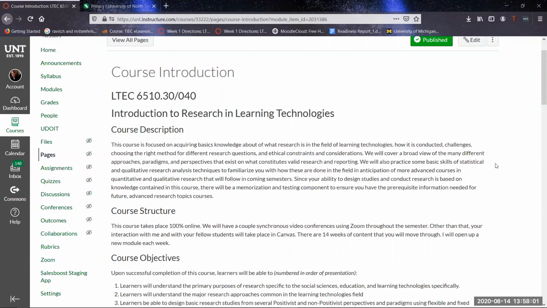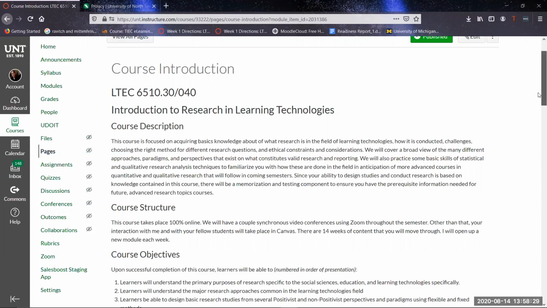We'll walk you through how we conduct these, how we design research studies, how we analyze data, and give you a broad overview of qualitative and quantitative, as well as multi-strategy types of research, but give you some practice as well, so that when you move into your more formal courses on statistics and qualitative analysis, you'll have some familiarity with these before you walk into those courses.